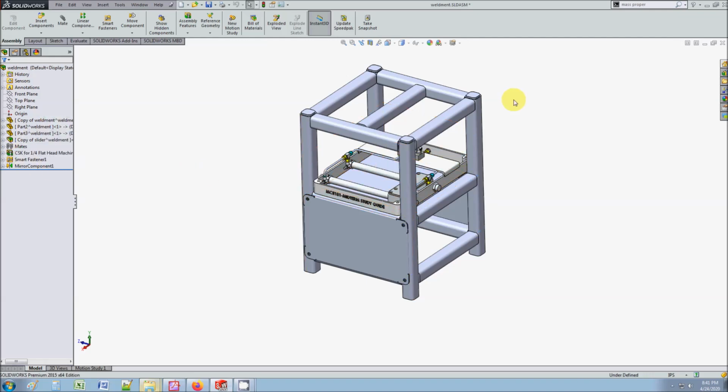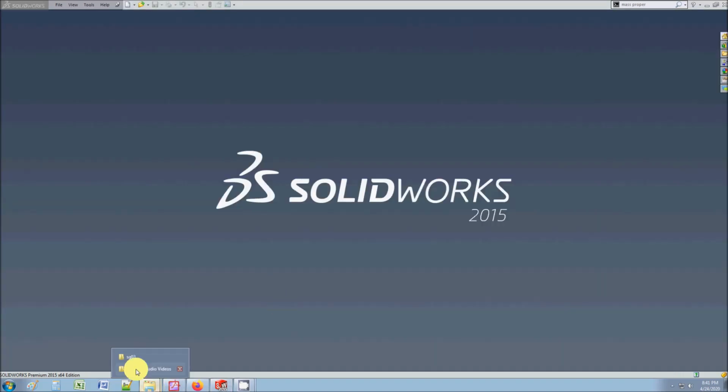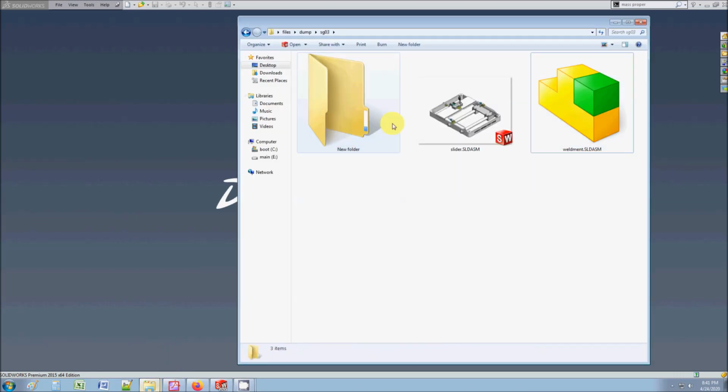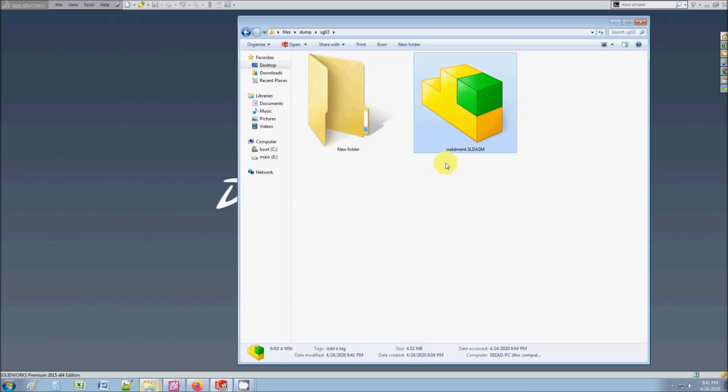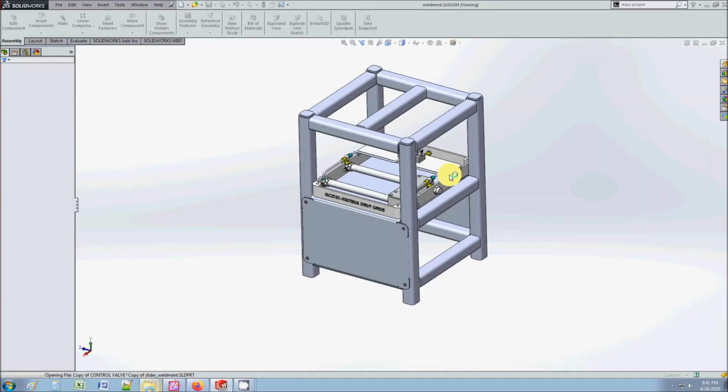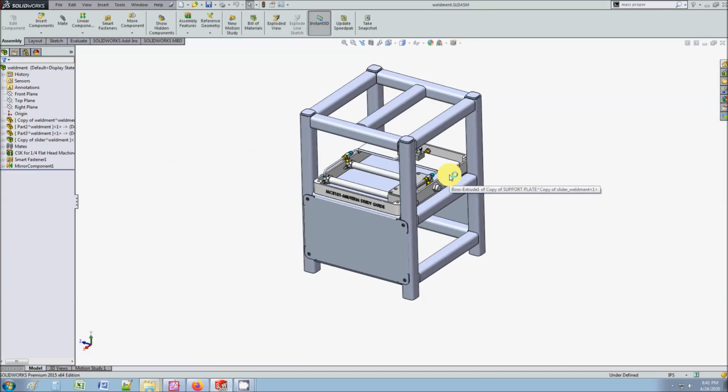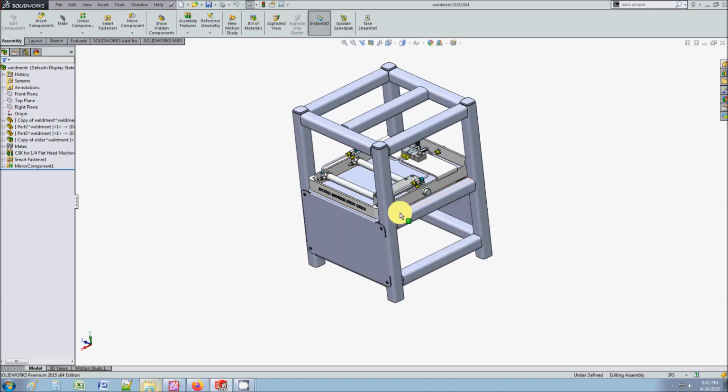So now let me hit save. The file size is gonna increase now. It's probably tripled in file size. But now let me close this. Let's go to this file. Let me do that trick again. I'm gonna move all these pieces. Let's open this weldment. So now the external directory is broken, but as you can see, all the pieces are still there because I made them virtual. And this is what you submit, okay? You submit this after you've tested it, okay?